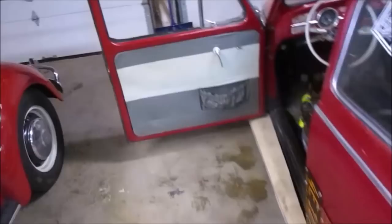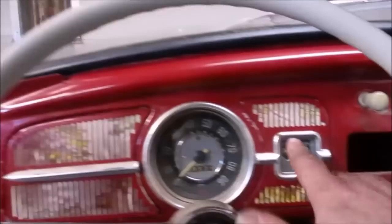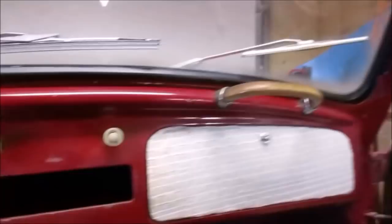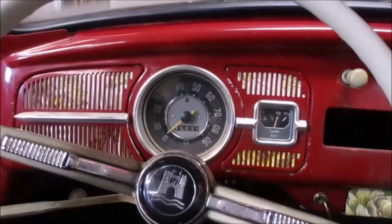All right, you guys ready to take a look? We got her mostly back together, so good situated here. We got this speaker grill done. We got behind the gas gauge done. We got the ashtray door done. And we got the glove box door done. So I'd like to thank each and every one of you for being here and hanging out with me on this custom interior journey and the other things we got into. And we will see you in a couple of days.